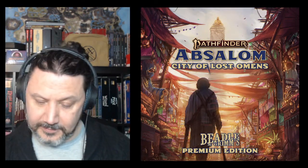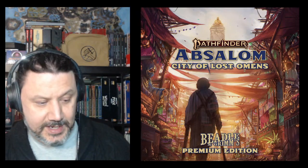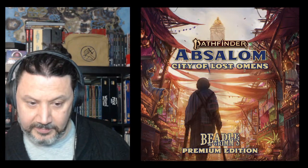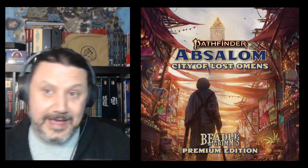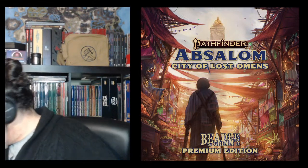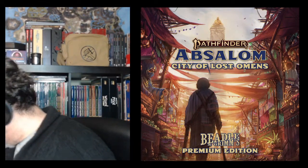And for running a complex setting like this where there's a lot of moving parts, this kind of stuff to make for quick reference is extremely helpful. This is duplicated from the hardback as well. That content is in there too, but you're not flipping through screens. You just got this all in front of you. Love it. And then I don't know if you need a visual aid here, but let's give you one.